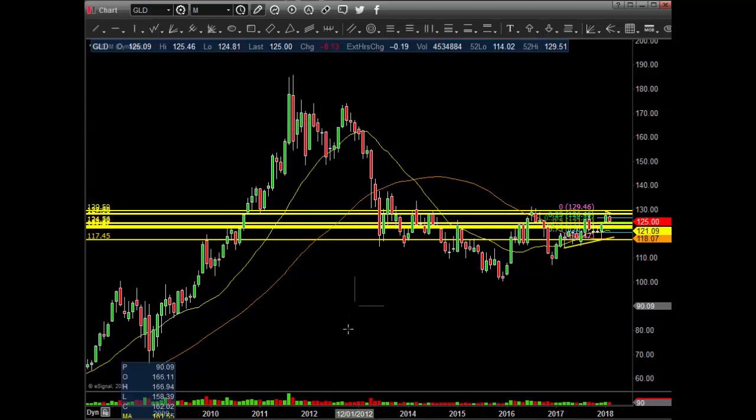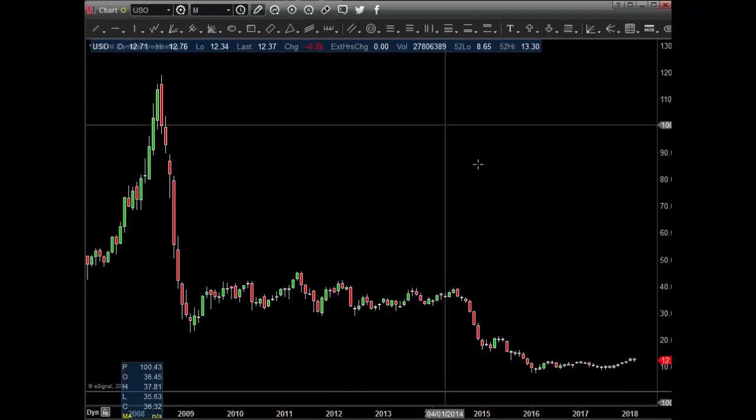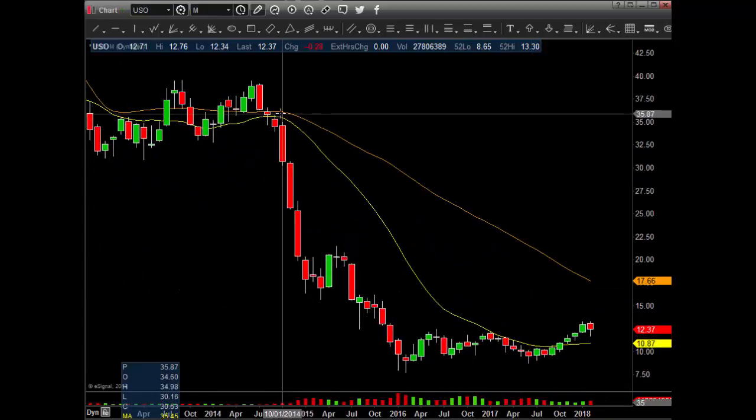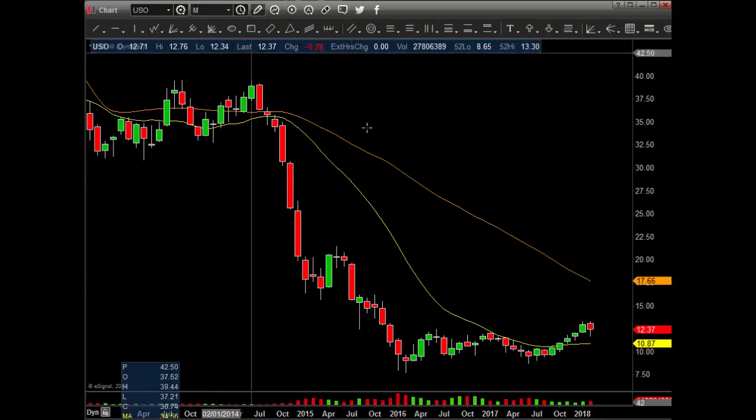But we're going to see what happens when the time comes. All right, so that's the GLD. Let's go into the USO. You're hearing a lot of mixed things about whether this is going up or down. Bottom line, guys, it's down and sideways. Big bearish pattern on the monthly chart.